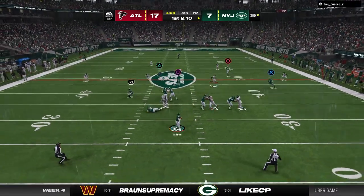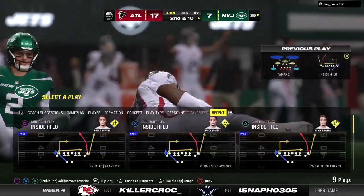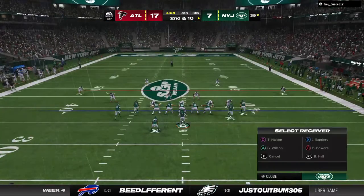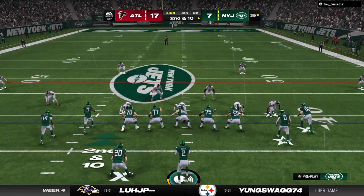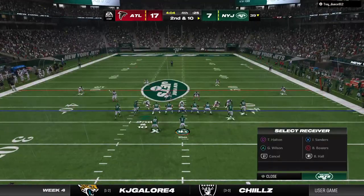Now it's Wilson. We've seen this quite a few times in this game. Offensive line unable to keep leverage, unable to keep people away, facing a lot of pressure. Fortunate just to get rid of it. One of the reasons they're down is that inability, though, to stop the pressure. We saw another example of it there.